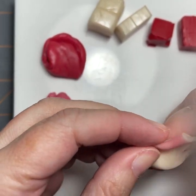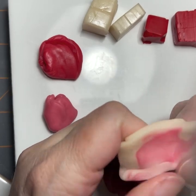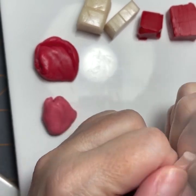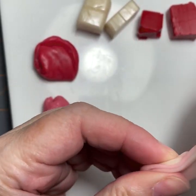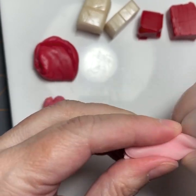We're going to learn how to make a cheesecake with a strawberry topping. So first, what we're going to do is make the strawberry cane to cut up the little strawberry slices. And I'm just mixing some Sculpey Primo. I have a ratio here of a whole lot of translucent with just a tiny little sliver of pomegranate to make a very light pink color.